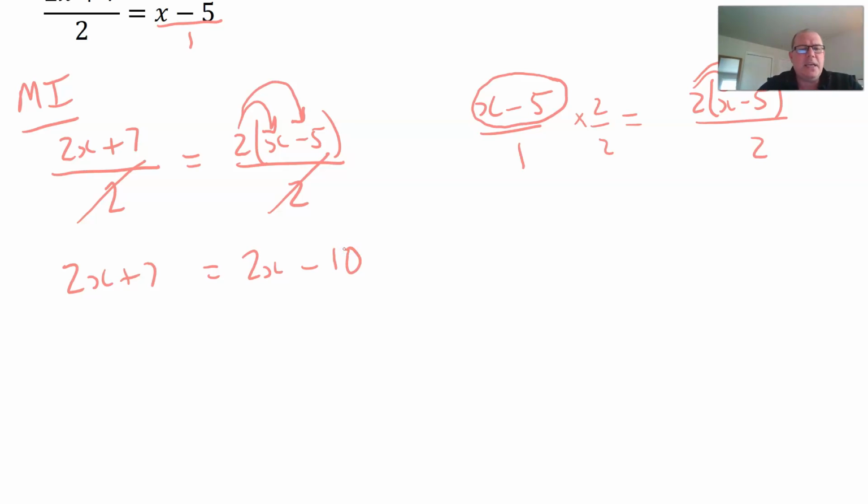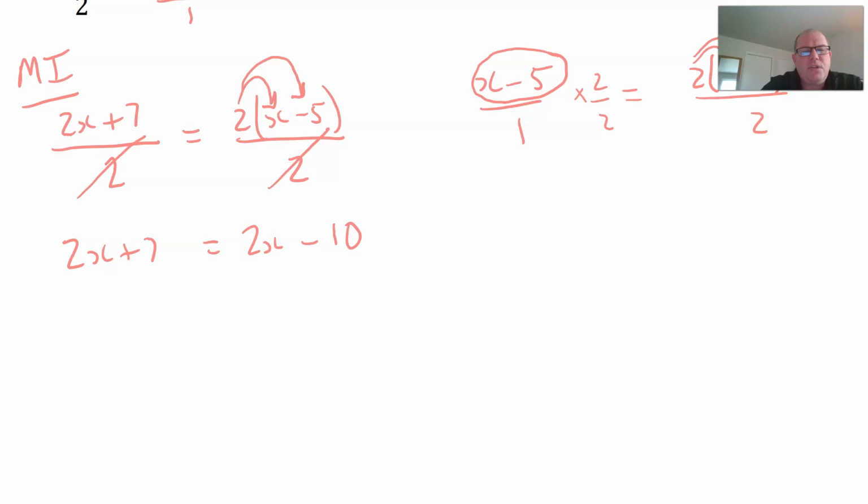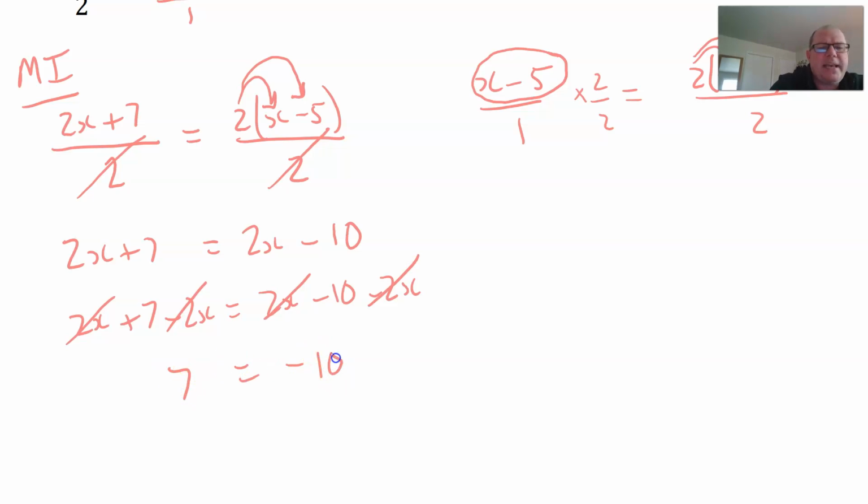Now this is a really sneaky question, because when you're solving an equation like this, you want to get all the x's on one side. So you actually want to subtract 2x from both sides. But look what happens when you do that. Something in this question makes it very peculiar and very strange. Probably could be a question in a Harry Potter novel, because the 2x minus 2x cancels, and you're left with 7 equals minus 10. And you might think at this stage, what have I done wrong?